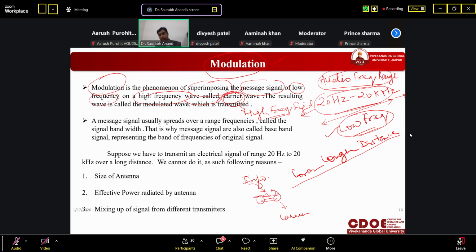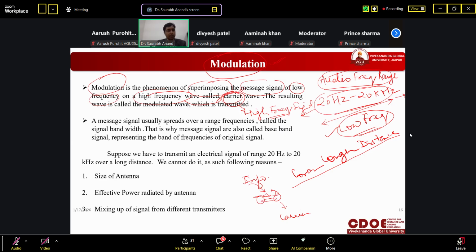So if you have put yourself on a bicycle or scooty or car or bus, then you can travel 2, 3, 5, 50 or 100 kilometers. Depending upon the vehicle that you are using, you cannot travel 500 kilometers by cycle or bike. You need a bus or car or train, whatever. Depending upon the distance, the carrier is required.